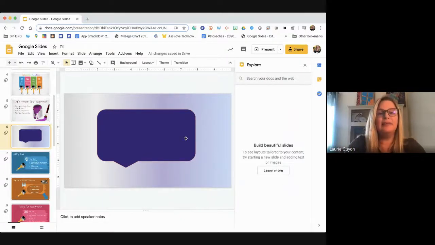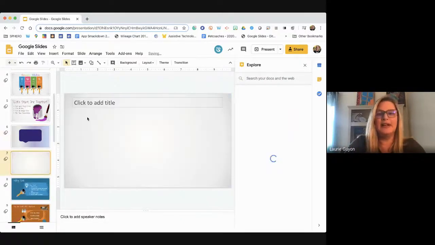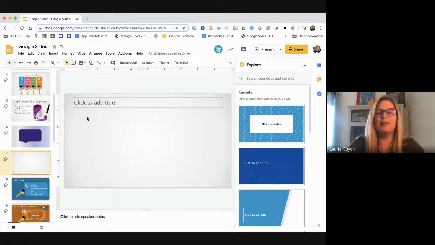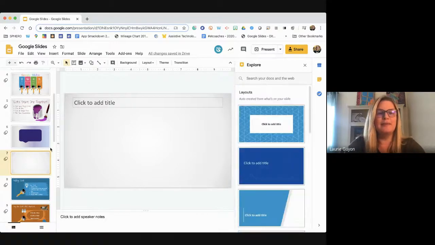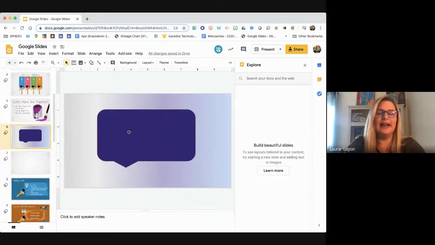So if I had a blank slide up, so if I click on this and I add a blank slide, it's going to give me options for slide outlines. And I can click on any of them and use any one I want. Okay, they have all these different options for me. But if I'm on a slide and I've already kind of edited, it's not going to give me new choices, but I can search for things and it gives me a choice for the web.